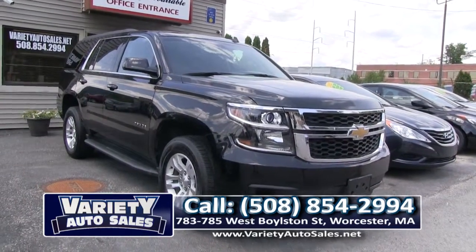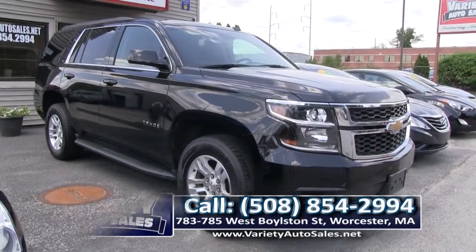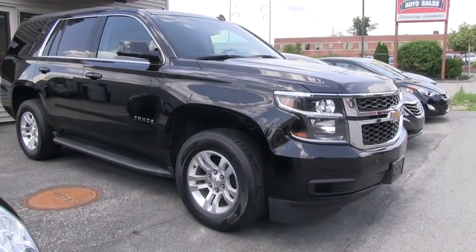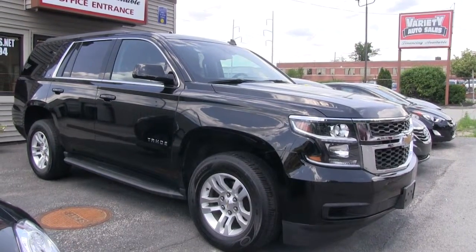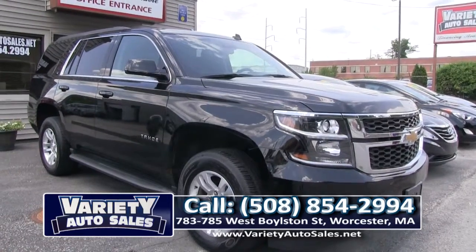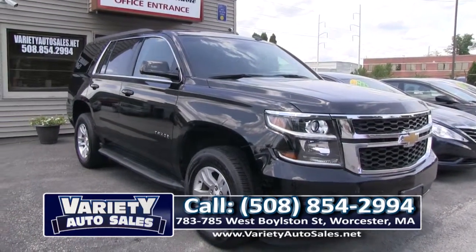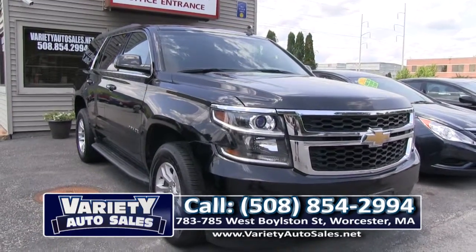Here's a hard find, folks — it's the 2015 LT Chevy Tahoe, 19,000 miles, one owner, clean CarFax, like new except for the price. Three rows of seating, leather interior. Remember the warranty goes to a hundred thousand miles. Most importantly, thousands and thousands under the local competition. Come on down, take it for a test drive, bring your trade with you. I'll save you thousands of dollars on that 2015 LT Tahoe.